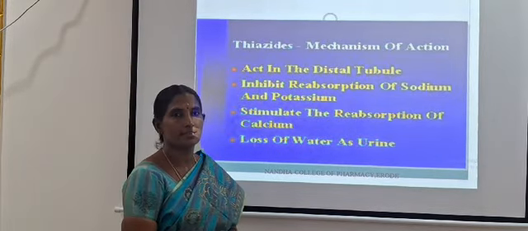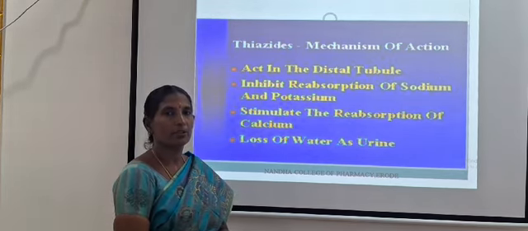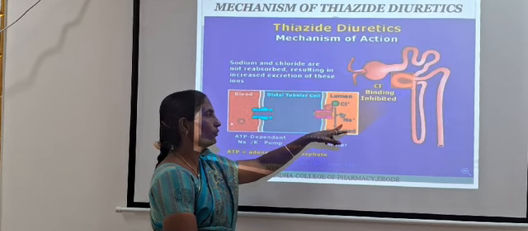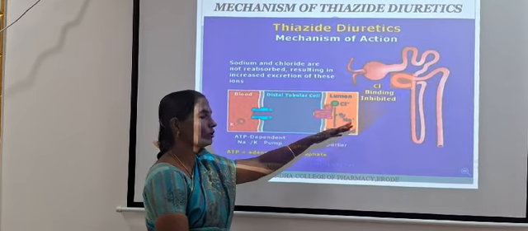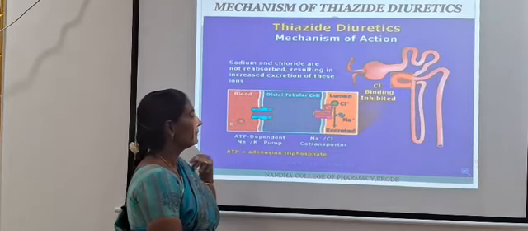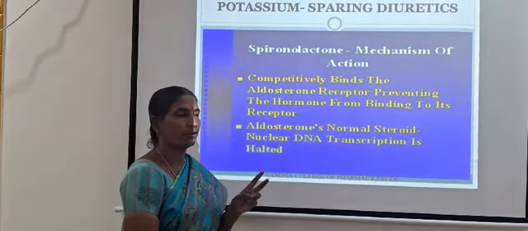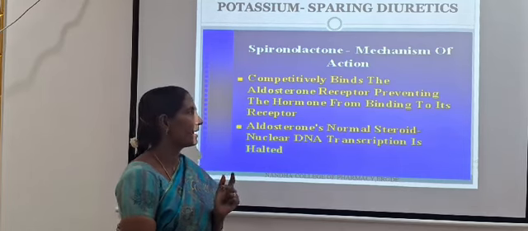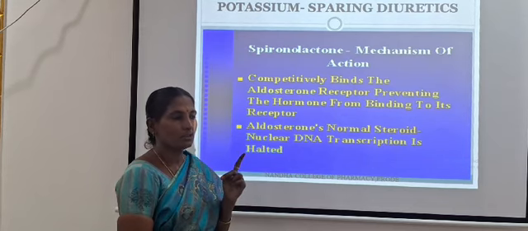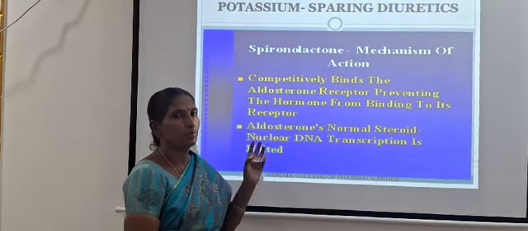Next, thiazide diuretics: the main thiazide diuretic and thiazide-like diuretic. Both act on the distal convoluted tubules. The main mechanism is that they block the sodium and chloride symport, preventing the reabsorption of sodium and chloride in the renal tubules, so these two ions are excreted through urine. It is also a drug of choice for hypertension. It is also a sulfur containing compound, so there are increased chances of hypersensitivity reaction. Apart from that, thiazide diuretics cause hyperglycemia, increasing the sugar level, so diabetic patients should avoid thiazide diuretics.